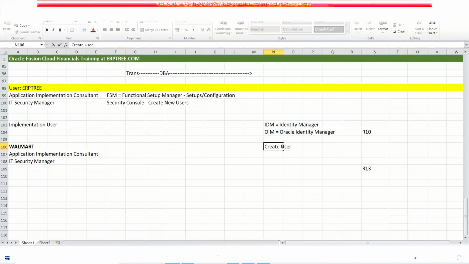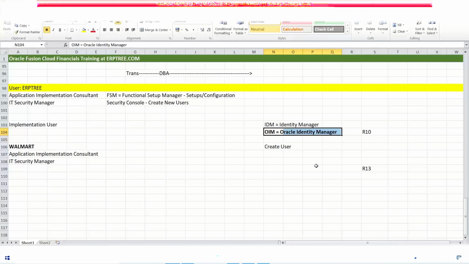Create user. So within the IDM, let's call it OIM. Both are the same. Let's use this name. By using OIM, you can create the user. Again, within the OIM, Oracle Identity Manager, there is a lot of sensitive information related to the instance.